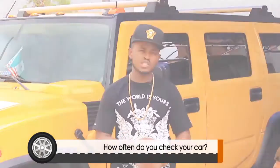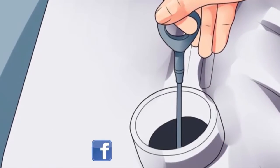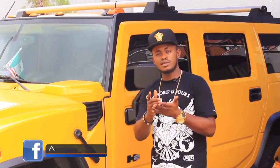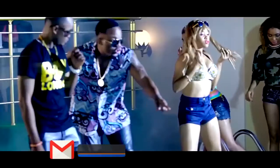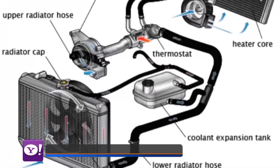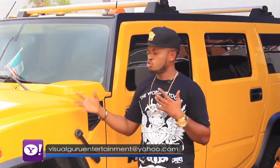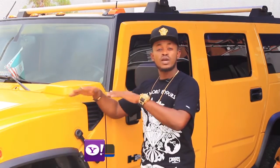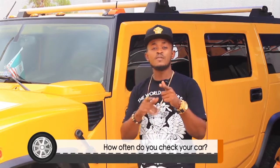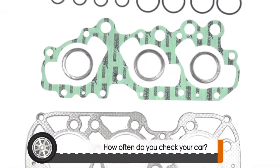Always check your oil to be sure it's still smooth and still clear. Once it starts to change color, they're always going to ride by the door side the last time the service was done and when next the service is going to be due. Always keep to your service date, service your car regularly, always check the oil, check the coolant level, make sure there's enough water, because there's no way the car will be able to cool itself properly and cool the engine. If you don't do that, it's going to affect the car — the heating system is going to be high, your car might start overheating, and then you burn the top gasket.